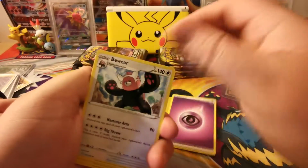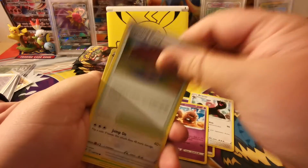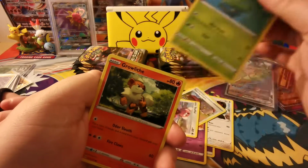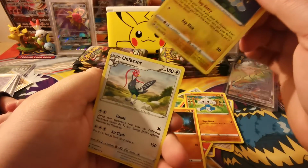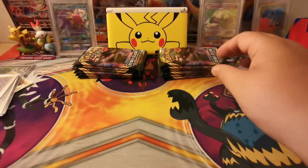Psychic Energy, Beware, Palisand, Train Court, Stuffle, Otad, Growlithe, Meditite, Roly Coly, Luxia, and Pheasant. A male. I'll be back in a sec.